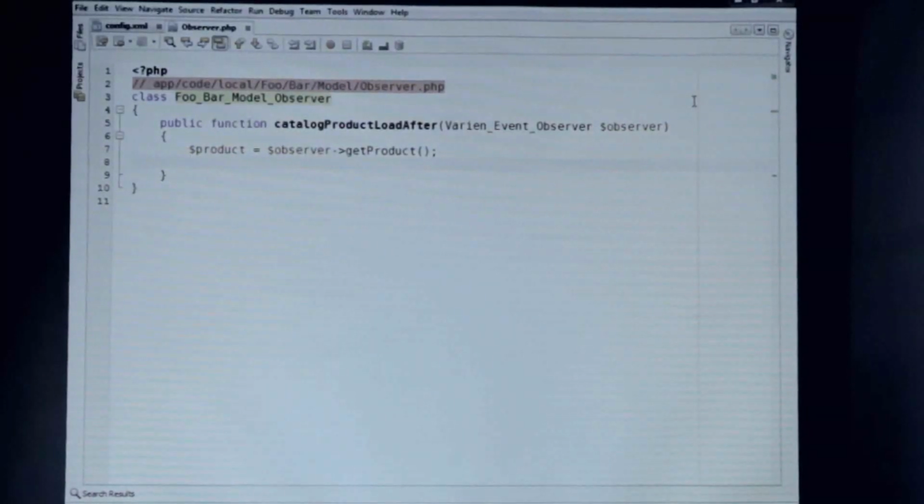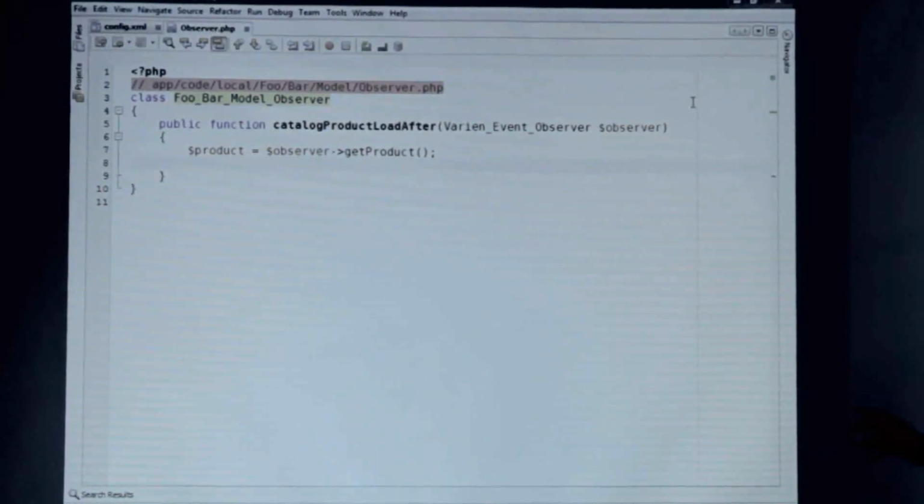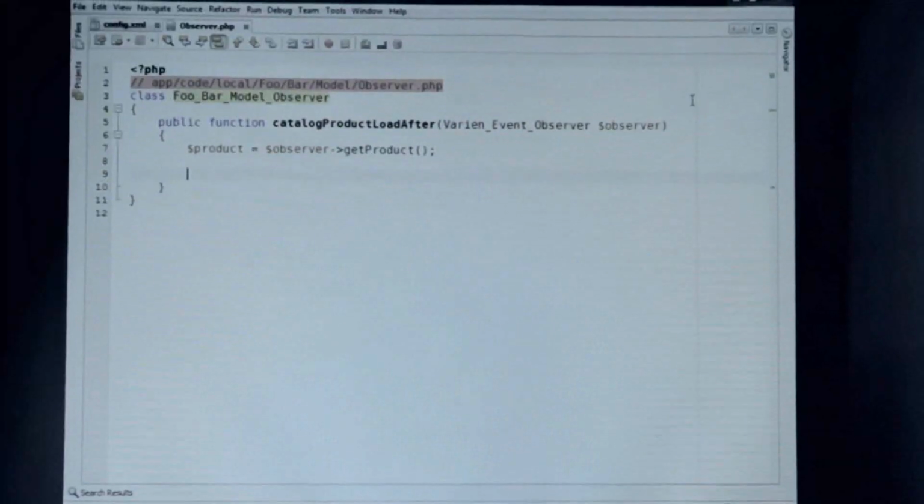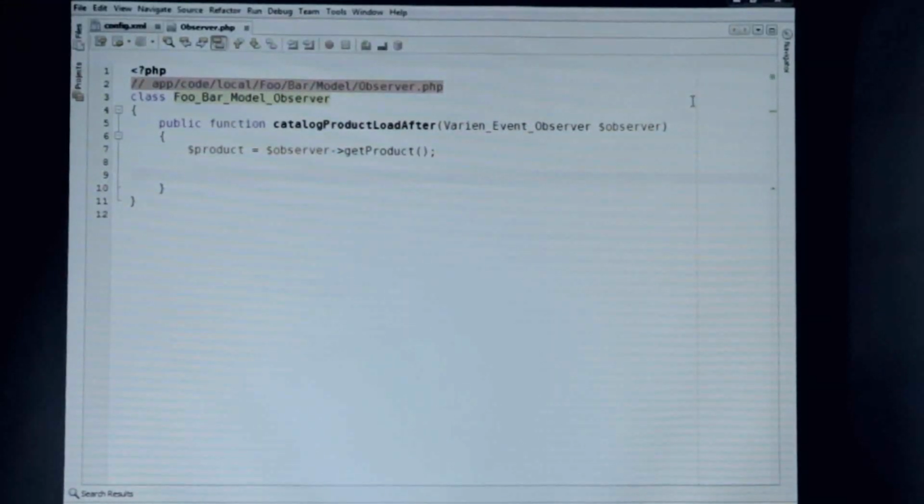Generally, with your entities, if I was getting a customer, it would be get customer. It's going to match up with your entity declaration in the config. It's fairly intuitive. It's just get and then the name of what you're getting. So get product, get customer, get order, get quote. In this case, product.